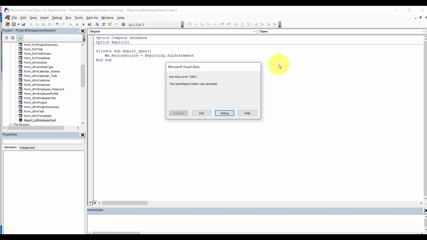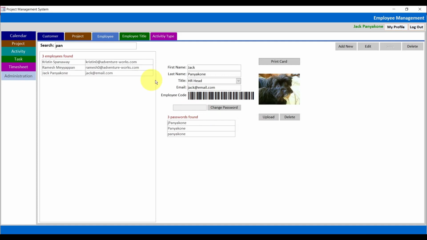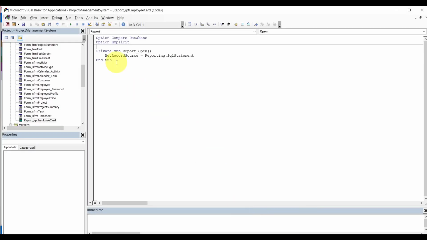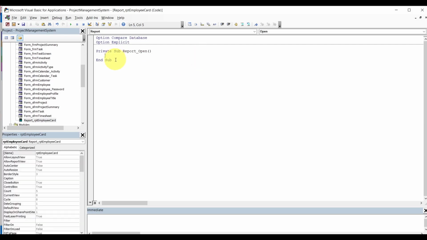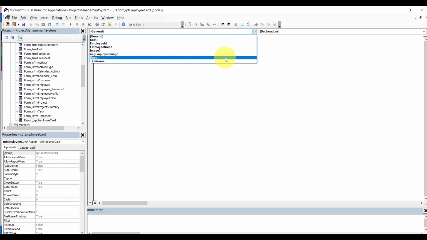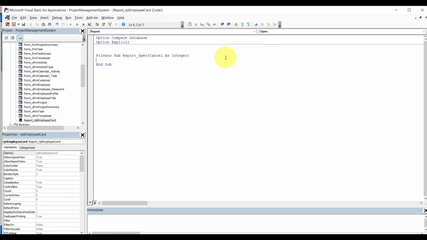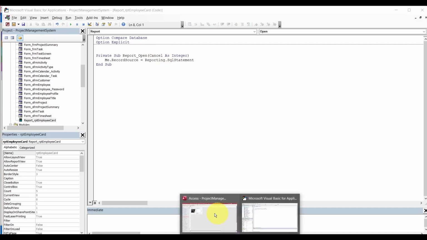Why is that? Oh, you know what? On open, you need a cancel button. It needs a cancel button on open. Let me show you why. See, I see that and I start recognizing it right away. I'm gonna copy this guy right here. Copy, delete, remove that. When you do the open, it's going to see there. It needs a cancel. Alright, so that's okay there. That should be fine there.